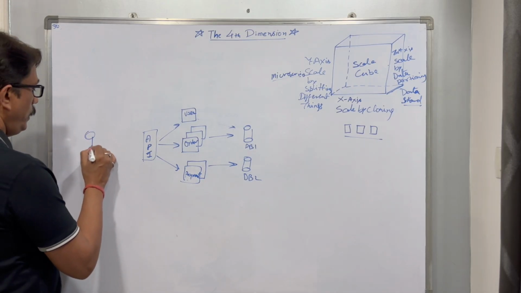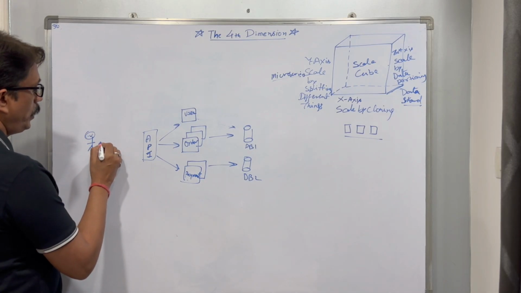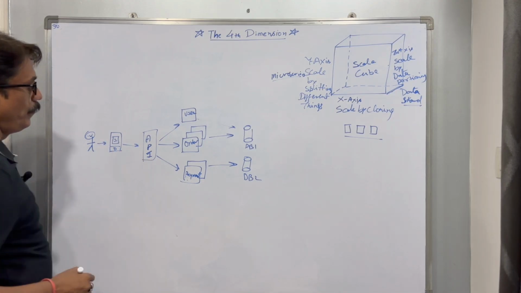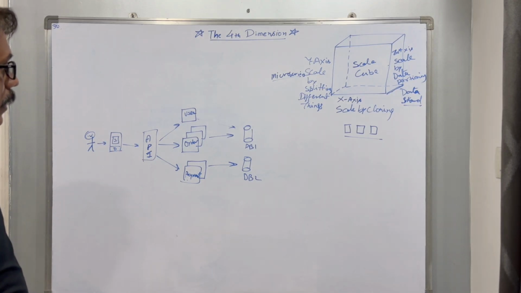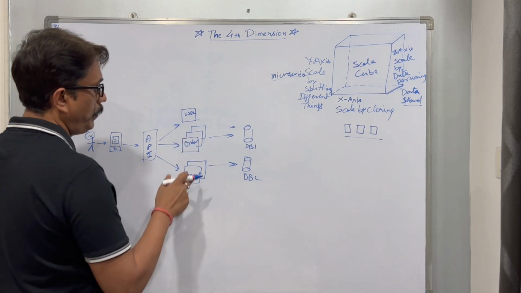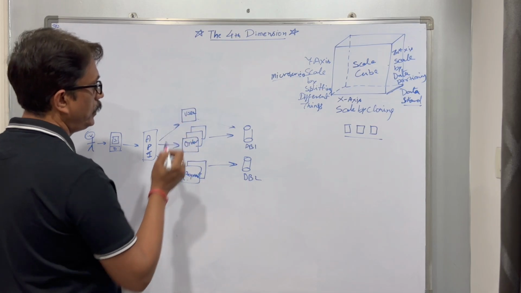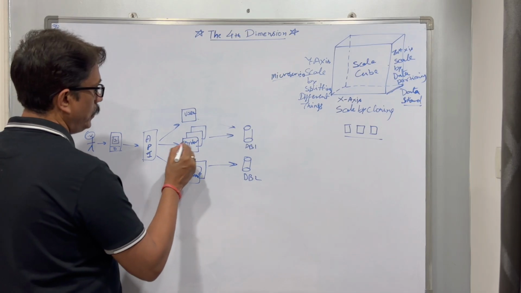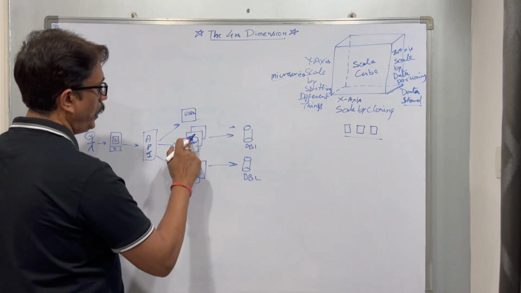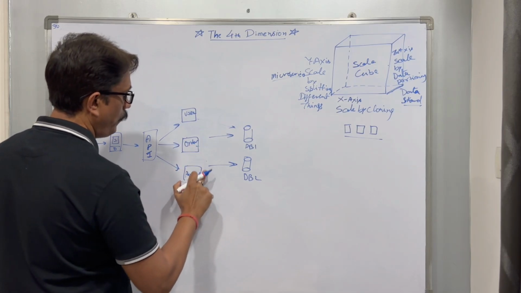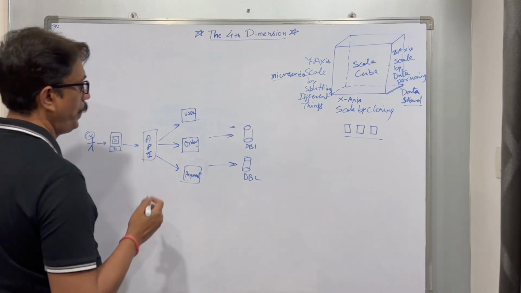And here we have our user, and this is a kind of mobile application from where we are getting the request. Now the thing is, here we have multiple instances of these services and here a single instance. But in place of thinking about multiple instances, let's reduce the complexity and first go with a single instance for now.